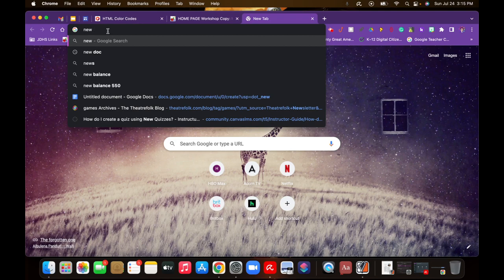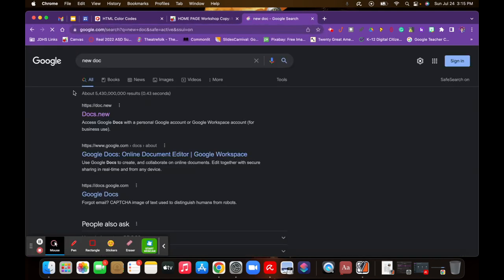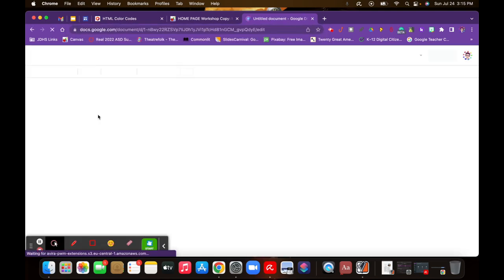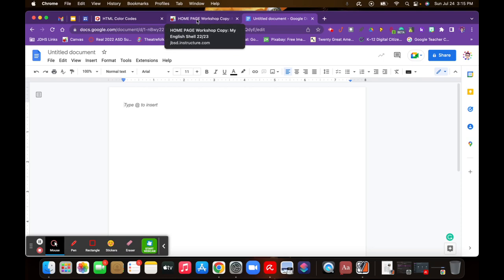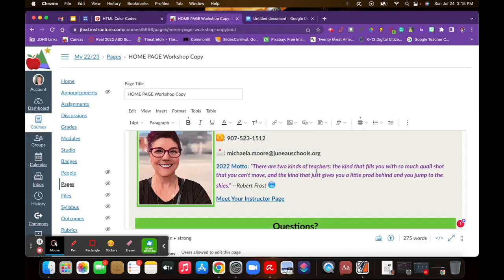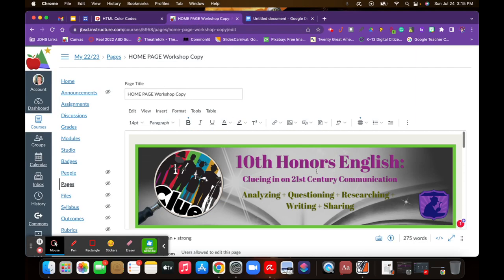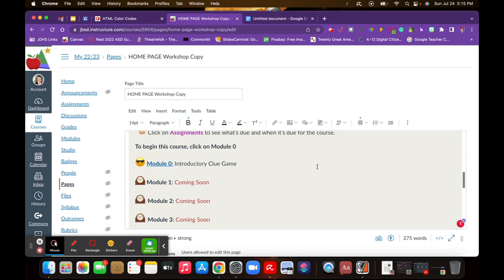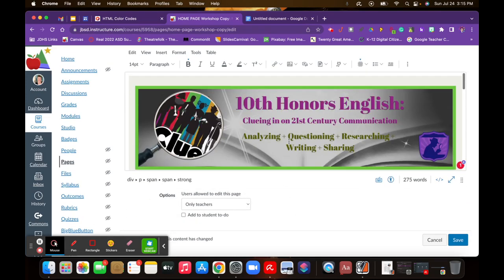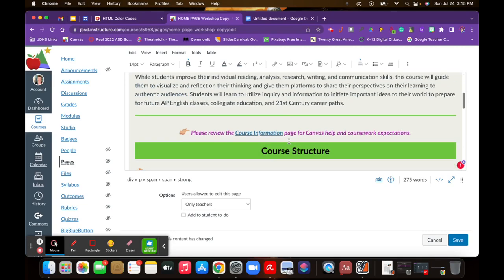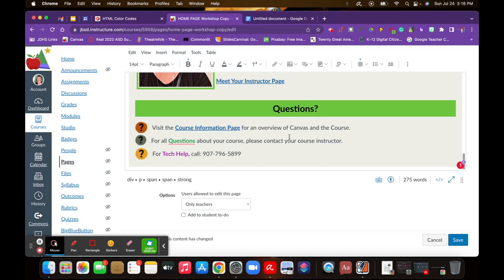You can put new doc, and it's very quick to open a new Google document. And so once you've done that, go back to the home page template that you are editing. Be sure you're in editing mode. This is called the rich content editor when you edit things in this window.